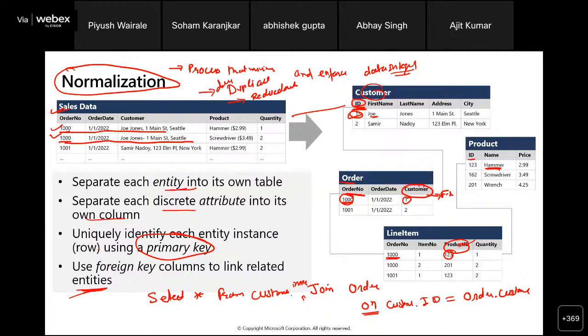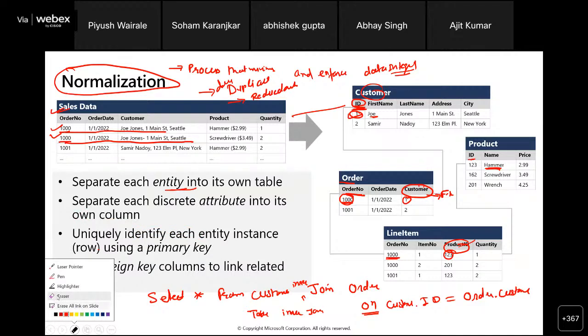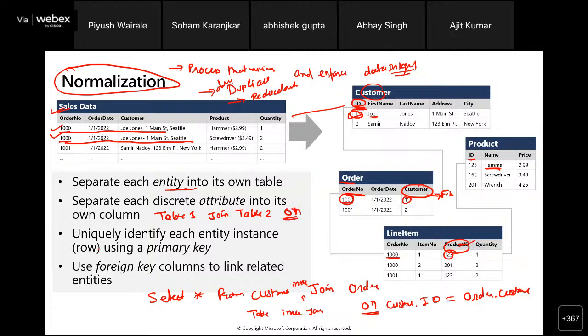So this is a simple query to perform the join operation. If you need to join two tables, you can just write this: select star from customer, that is table 1, inner join table 2. I will write it down here. So table 1 join table 2, and on is necessary, and then on which attribute.